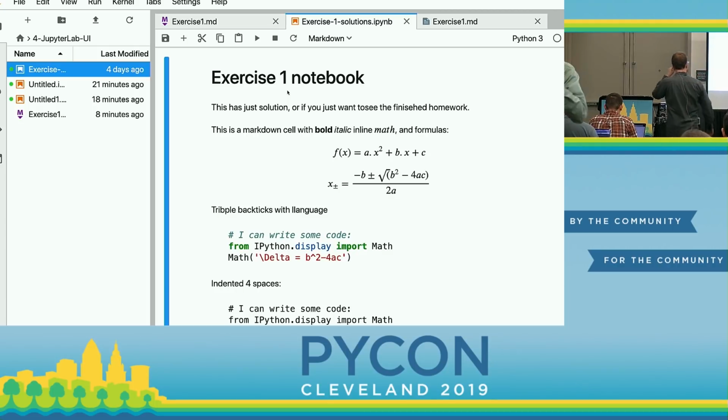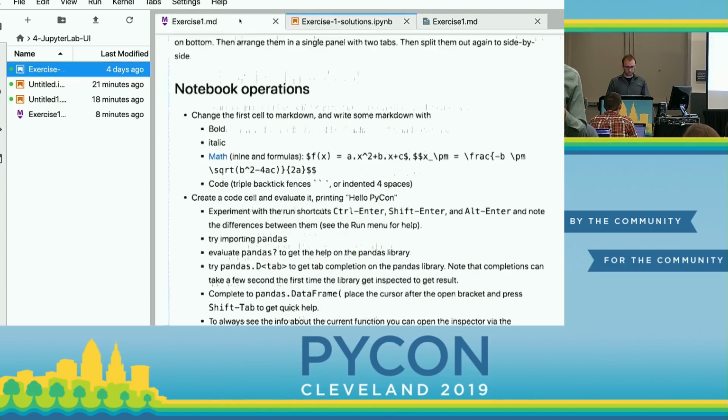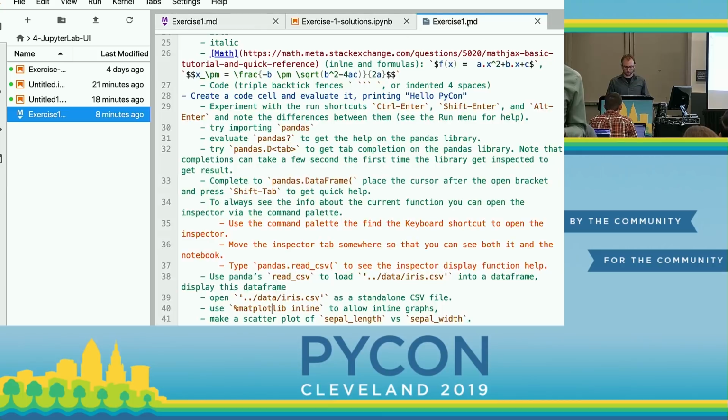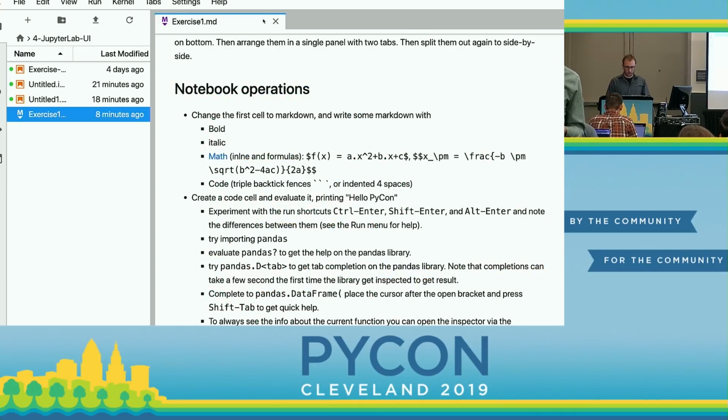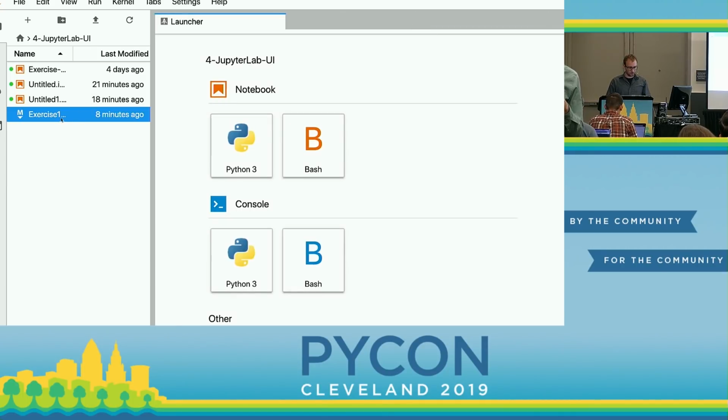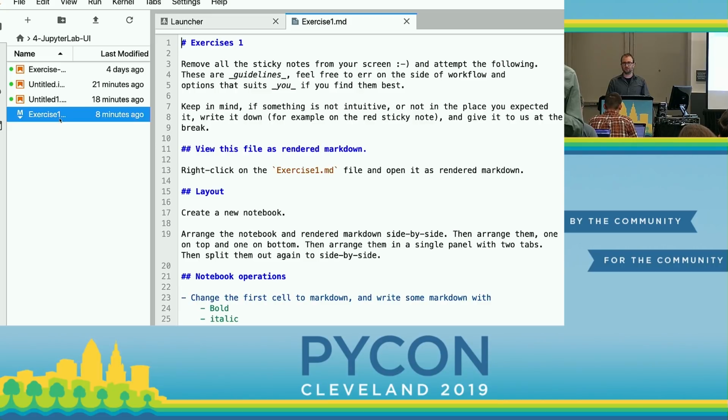Some of the solutions are in the example notebook here. Some of the people struggled because I was too fast before. So let me show again how to create these two markdown things. You have several ways of doing it. If I double click on the exercise 1 markdown, I get the edit view.